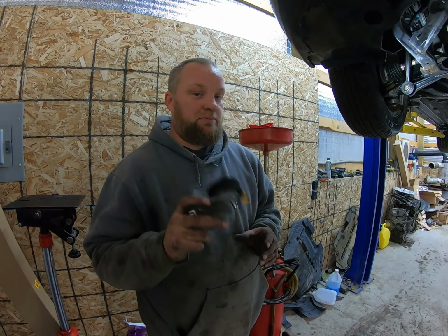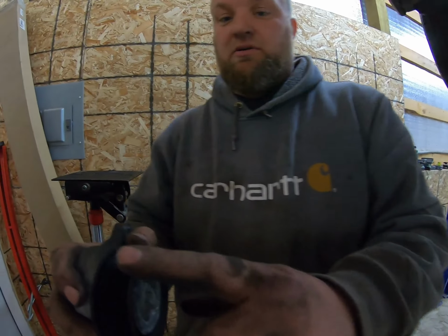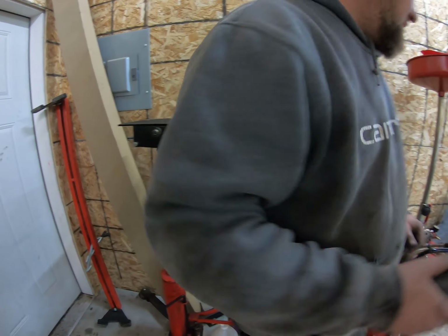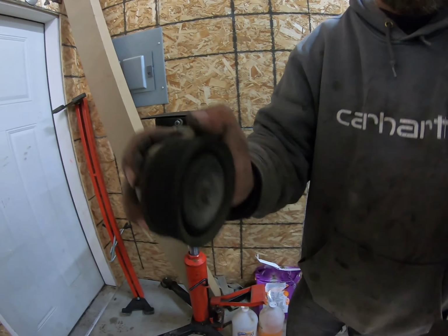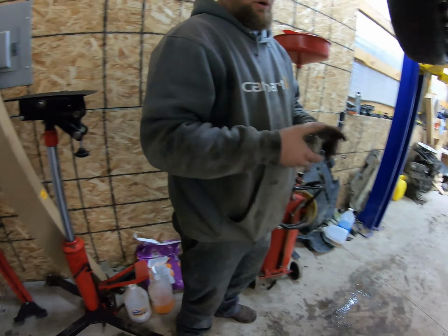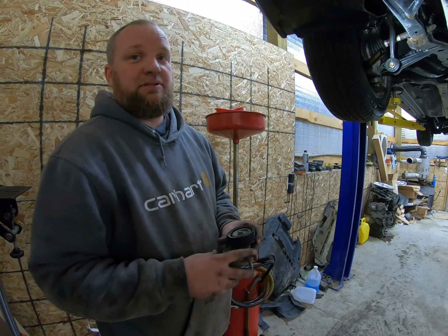So I think I found the problem. This tensioner. I don't know if you guys can hear it, but here's the one off our parts engine. Can't hear nothing. So we're gonna throw it in there, throw a belt on it, and see what happens.